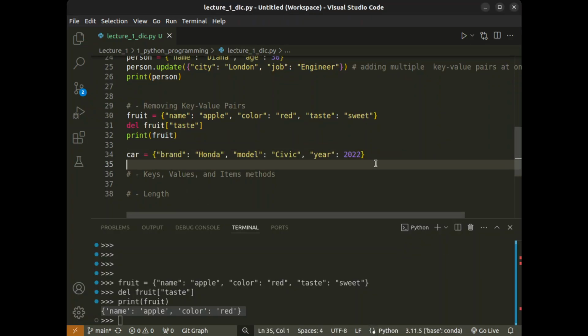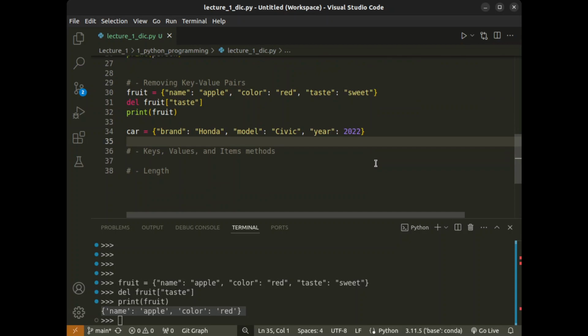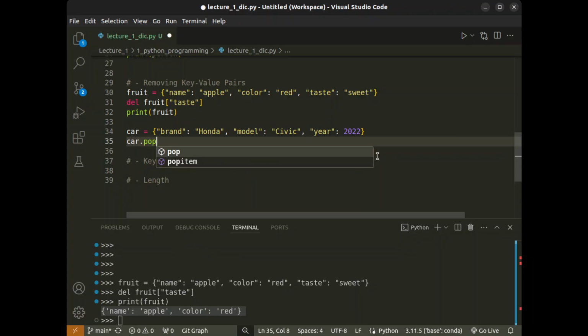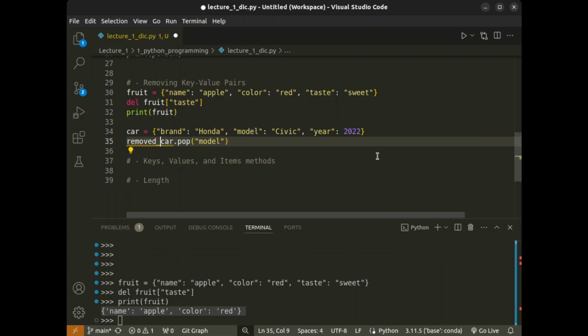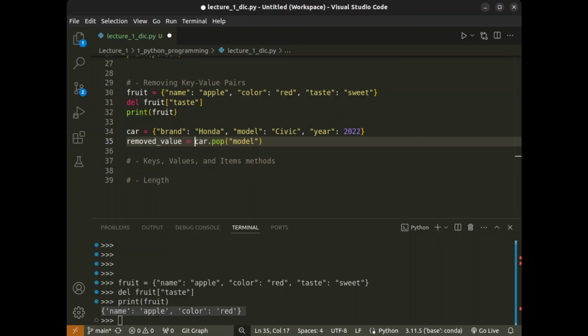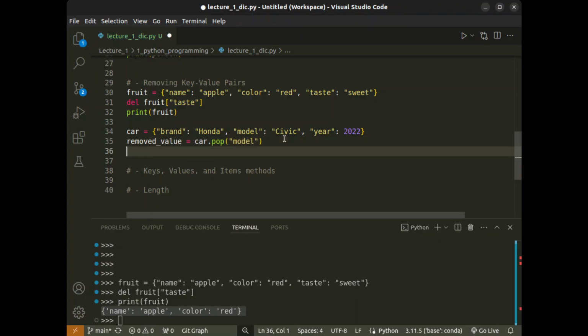If I have a dictionary in this form, and I want to remove the key model, I use car.pop with the key model. This will remove it, but it also returns the removed value. So I can make removed value equal to this.